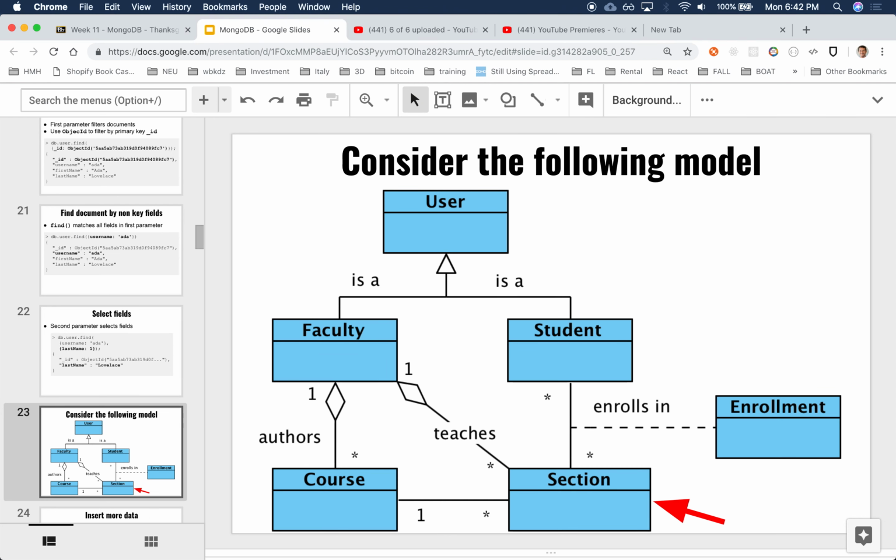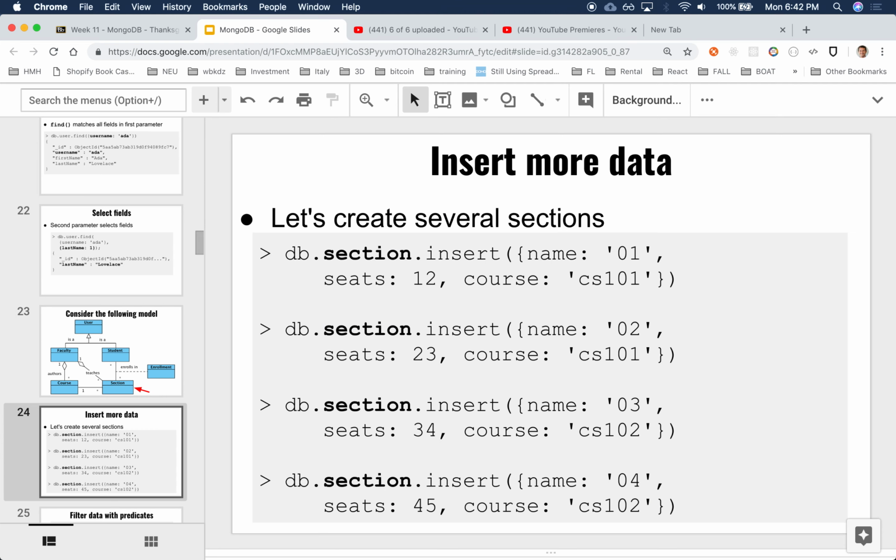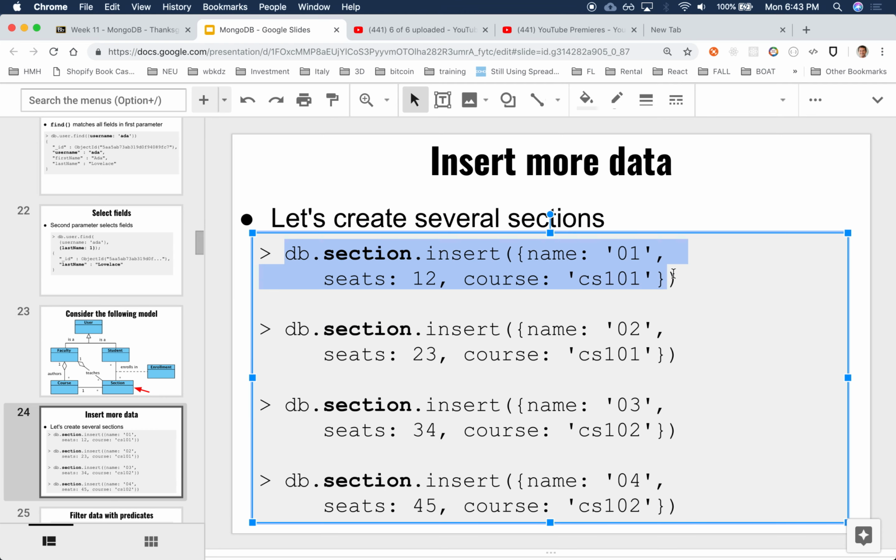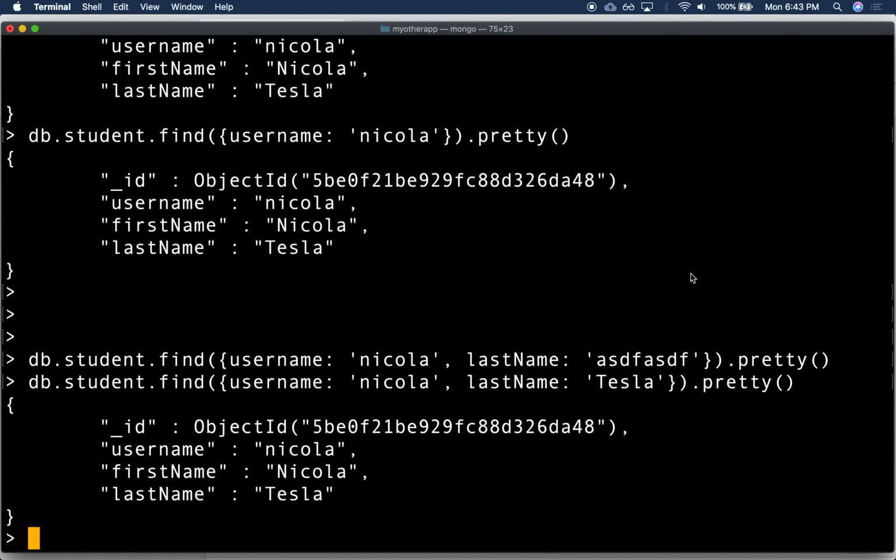If you want to have more specific Boolean operations, certainly you have those commands with and, or, and not, and whatnot. All right, so let's focus on each one of these classes and see how we would model them. Let's start off with a section, just inserting a couple of sections in here. So first, let's insert this section CS.